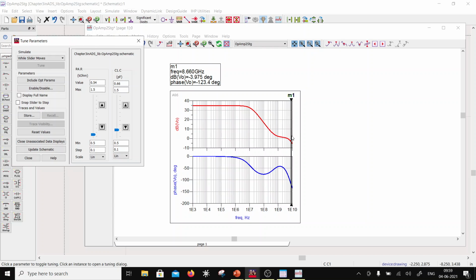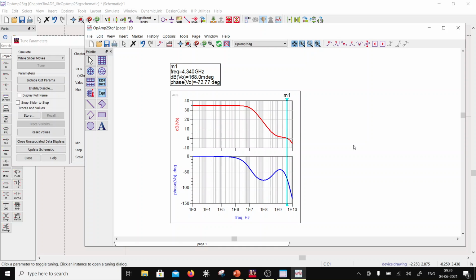Okay, so now let's see the zero crossing. Okay, so now I have rolled over 76 degrees, and I have almost 104 more degrees to go. So now I have a 104 degrees margin, right? So this is going to be called the unity gain bandwidth. So unity gain bandwidth is around 4.57 gigahertz, right?